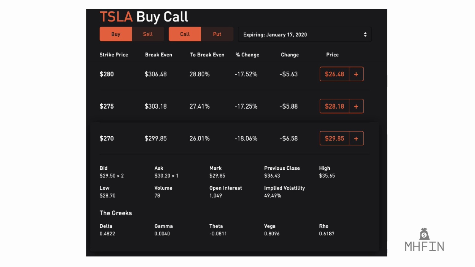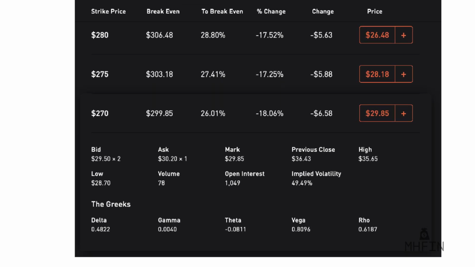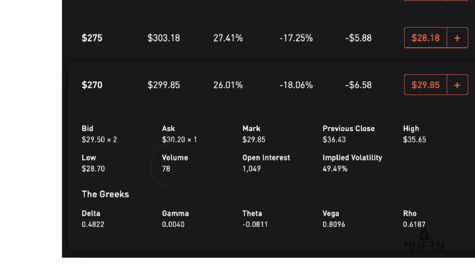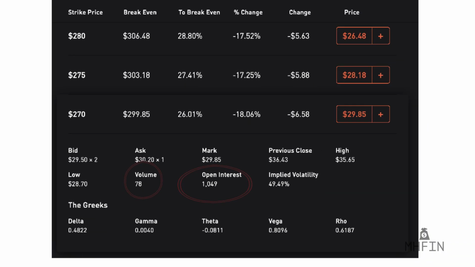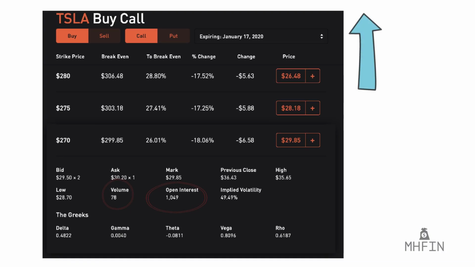First, volume, as it's a little easier. Let's take a look at Tesla's option chain on Robinhood. Specifically, we're looking at the Tesla January 17, 2020 $270 call. It currently has an open interest of 1,040 and a volume figure that reads 78. This means that this specific option has been exchanged between buyers and sellers 78 times. For every buyer, there is a seller, and the transaction itself counted towards the daily volume.